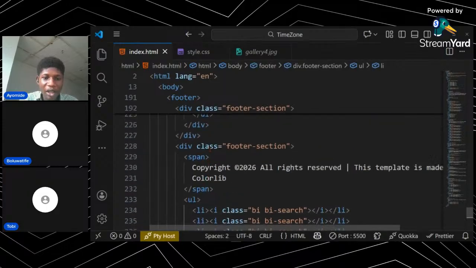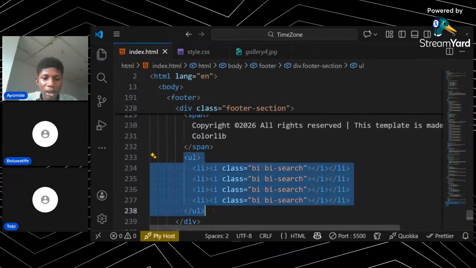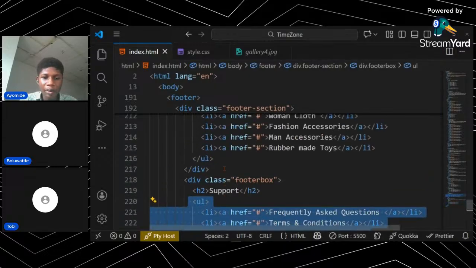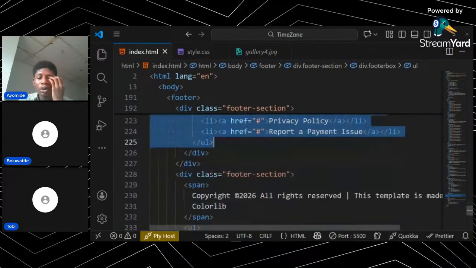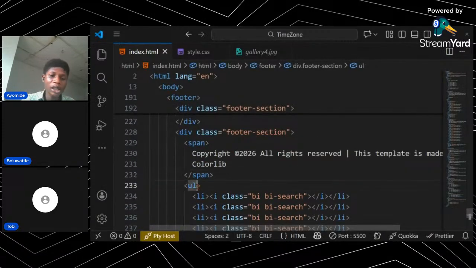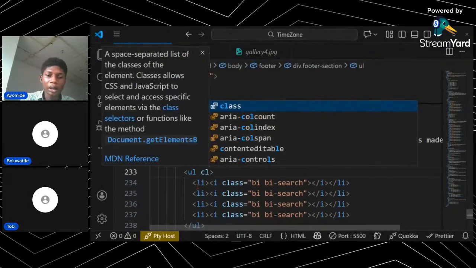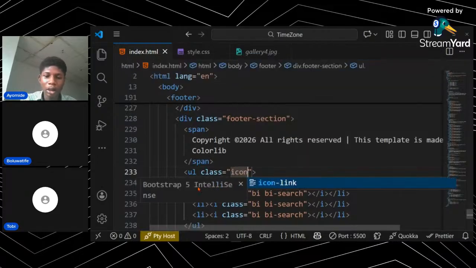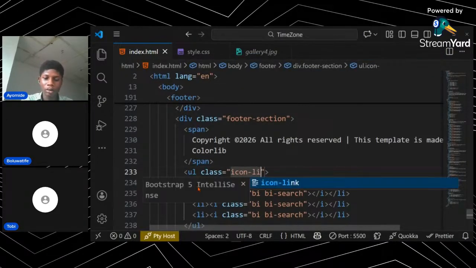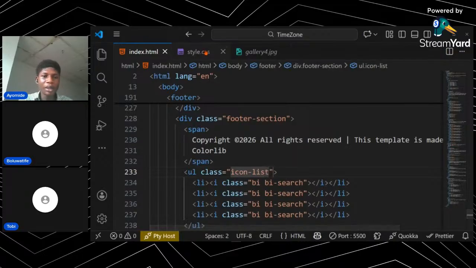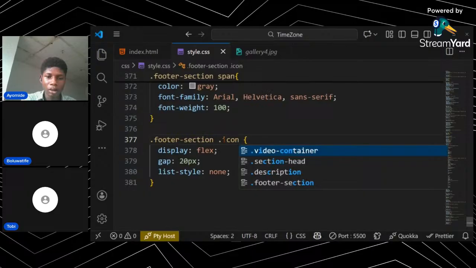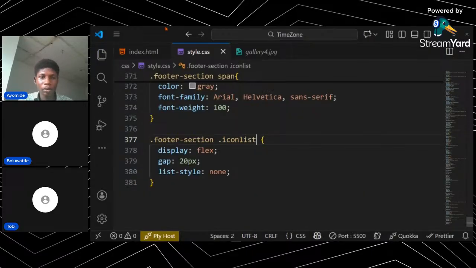The issue that we're having here is because the style that I put here is basically conflicting with the styles of the UL that we add in this place. That's why we need to use our class properties sometimes. So I'm going to add this one. Instead of just a UL, I'm going to add the class icon-list, I guess. So the style I give to this one basically just affects that UL, not everything. Just icon-list.